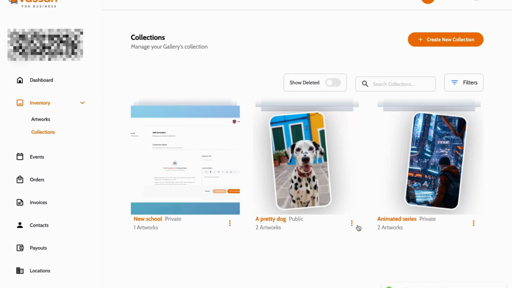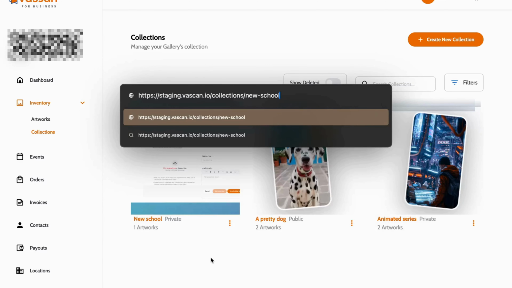The next one is sharing it. So copy it, private, copy it, and then share the collection. On the share, I can click on share. It copies the link for me. Then I can go to another tab and just paste it. So you see the new school collection, which is what I copied here. Let's just delete that one to see how robust that is.